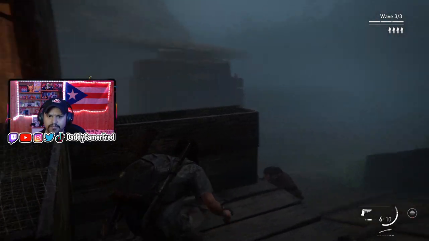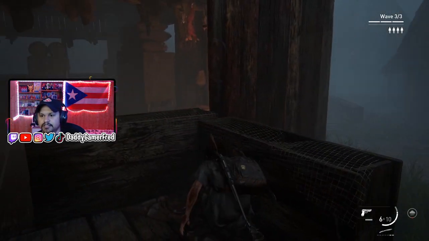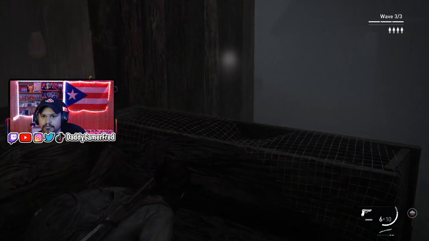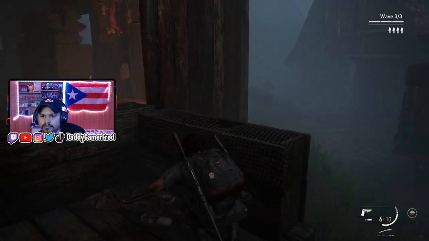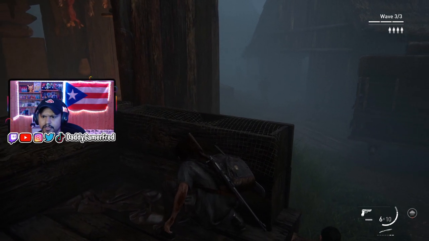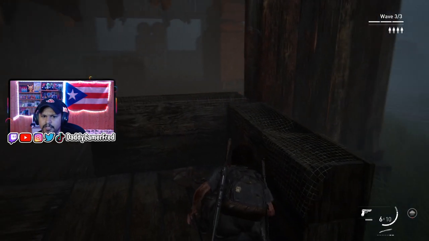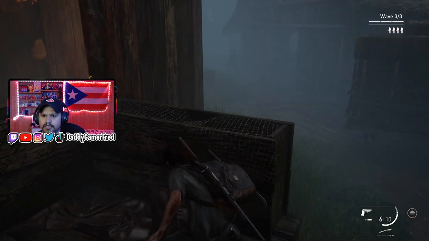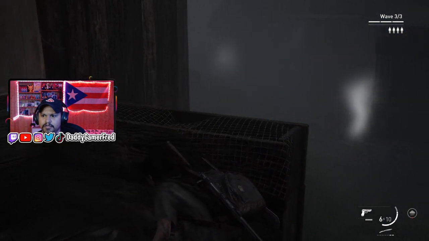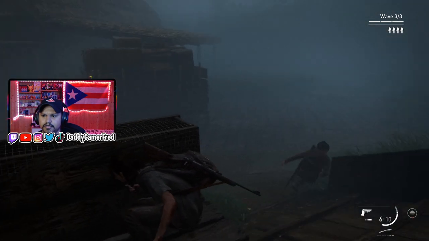I don't like this fog of war, bro. I can't see shit. You see them? There's no one around here. Okay, I see somebody with a melee weapon, followed by a second melee weapon. Report. Anyone spot them yet? There's nothing around here.